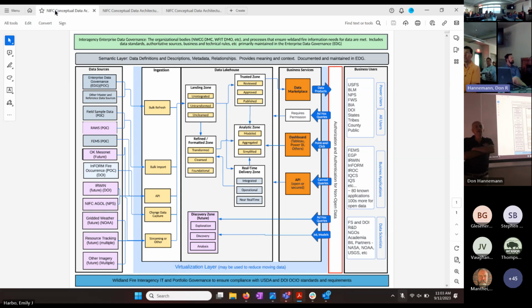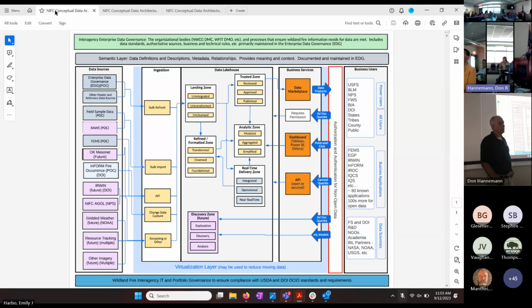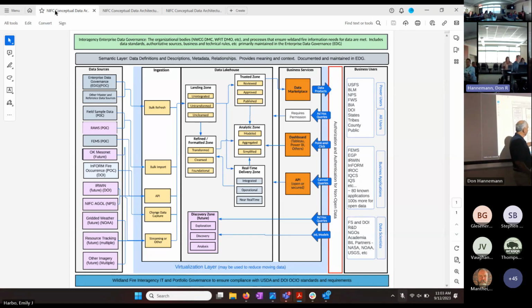And would the solution there be a business rules based solution, or is it an AI machine learning based solution? What is the thinking? AI is probably going to work better because of matching and things like that. Yeah, so we had to build in things like: we're going to look at the fire name first, then the discovery date, and then the ownership, and go down all these steps before we came out with one. So whether you do it through machine learning or through a set of business rules, most of that would likely happen here through discovery.